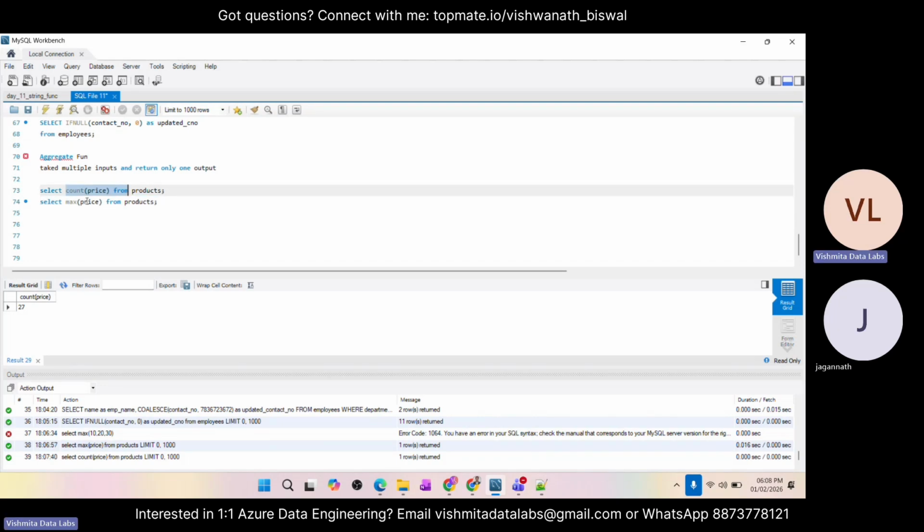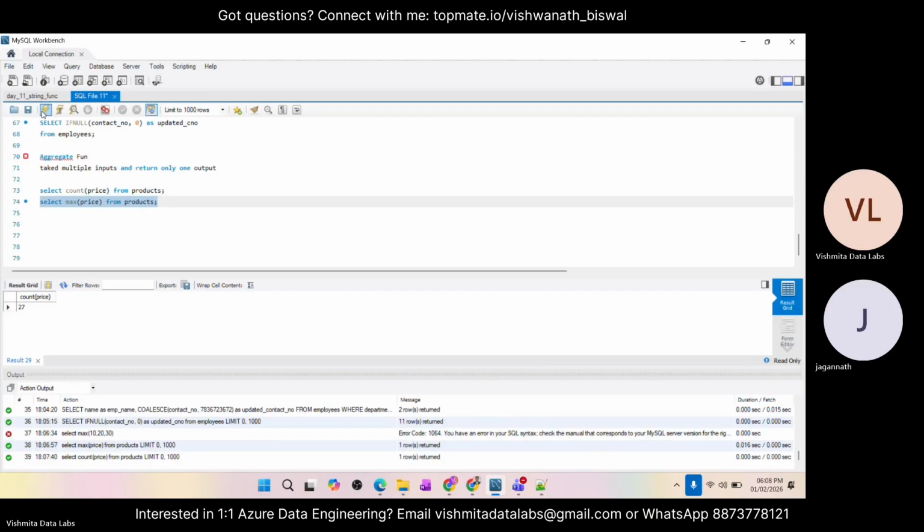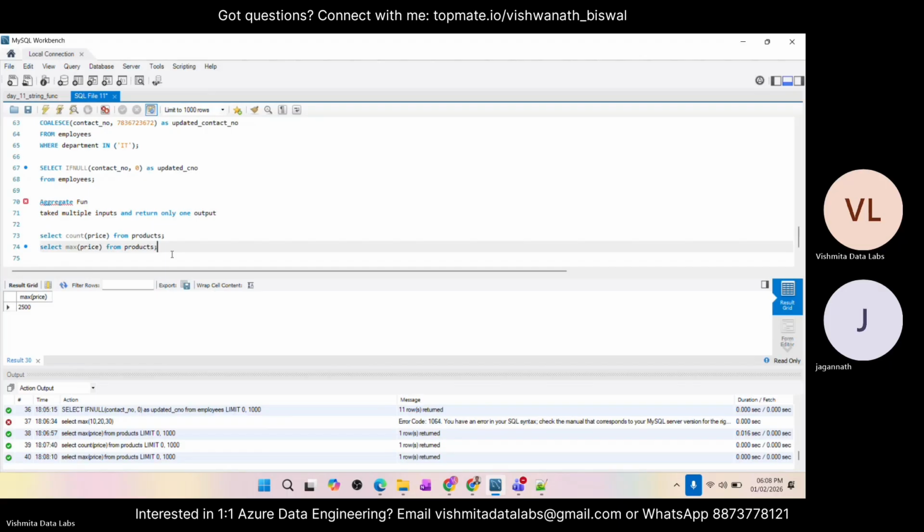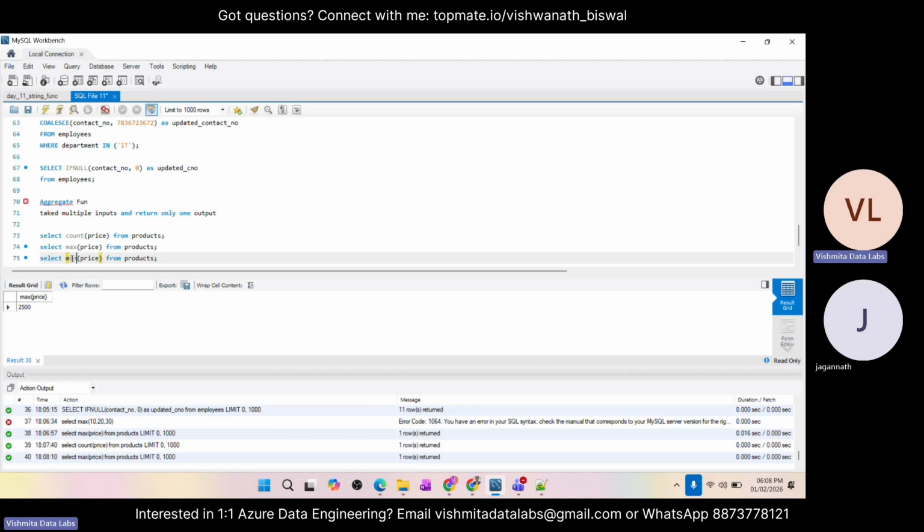Total 27 records were there, and out of 27 records we got only one output. Similarly, you can use minimum of price, average of price, all those things.